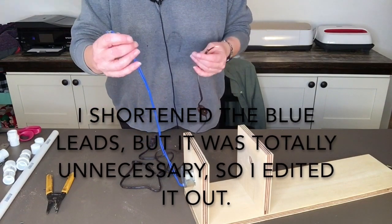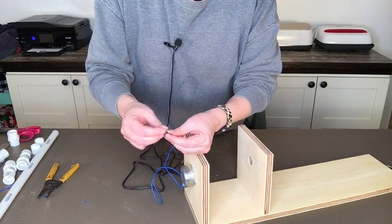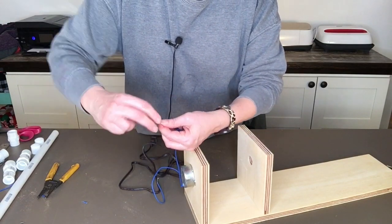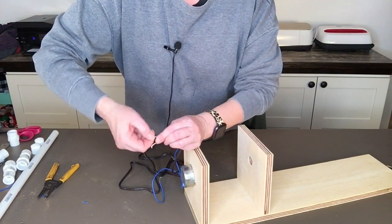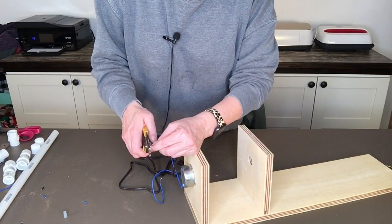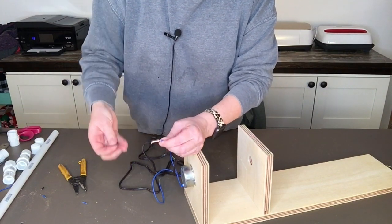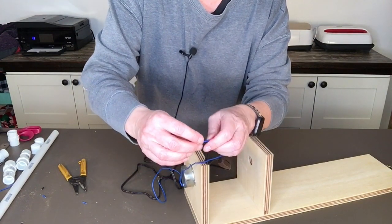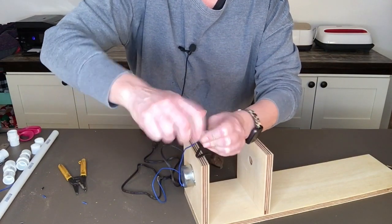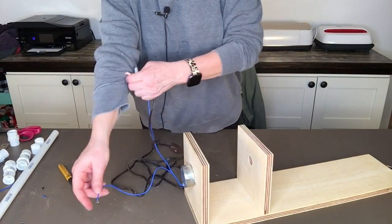Okay, so here's the leads off my motor. So now you have to join your two sets of wire, and it doesn't matter which side of this goes to which side of that. So I'm going to just kind of twist them at the base here. And then that's a little long, so I'm going to cut off just a little bit. This is a wire nut, and so I'm just going to feed that down in here and then turn clockwise. And eventually it kind of stops turning. So now I'll get my other two ends.